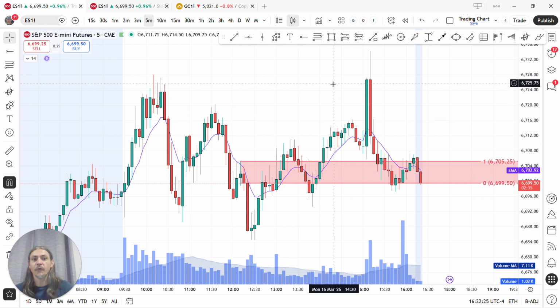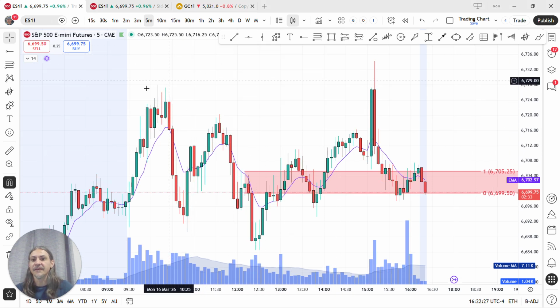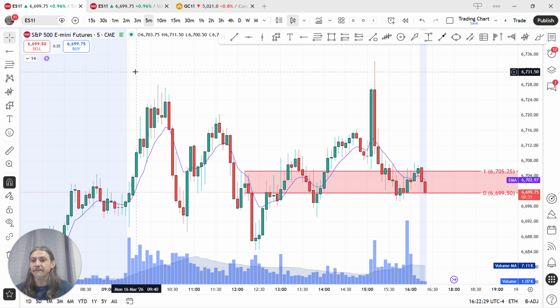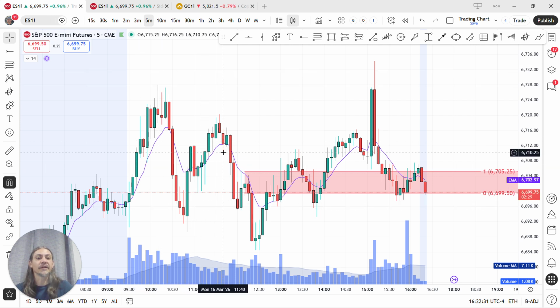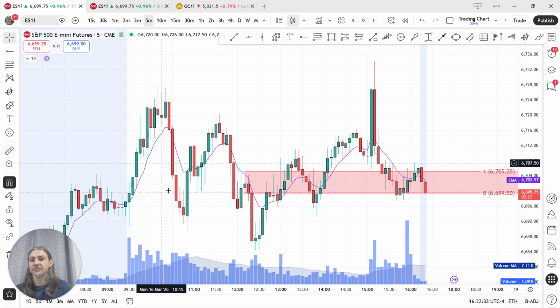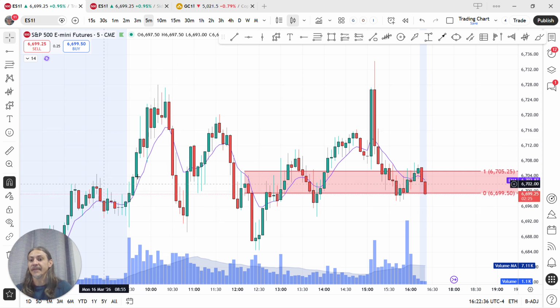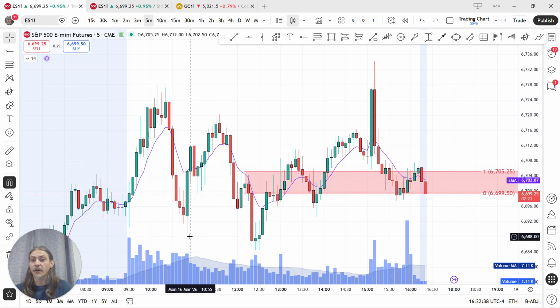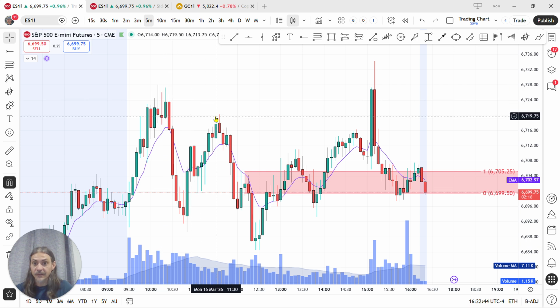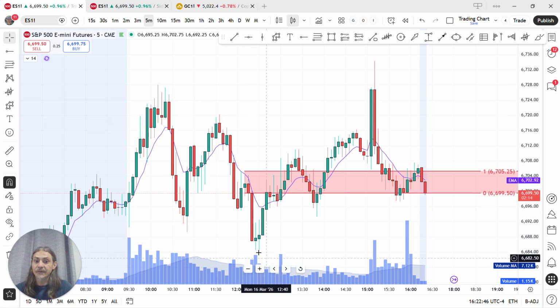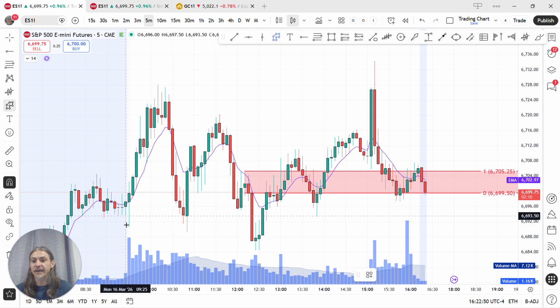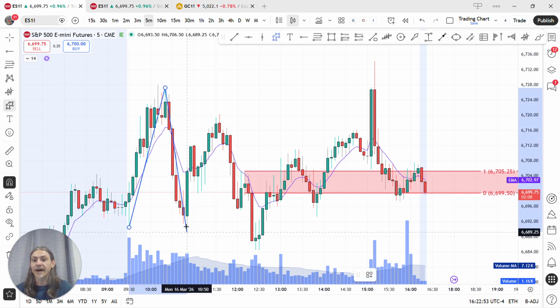Today was a perfect example of a rangy market. If you didn't have any indicators that help you identify a ranging or trending market, you might have thought this market was going to trend because it went up, created a lower low from this one, and then created a lower high. This is a higher high, this is a lower high, and this low is lower than this low. So you might have thought, okay, it looks like a downtrend. Let me wait for a pullback and continue the trend downwards.